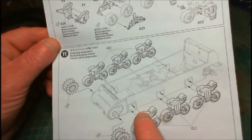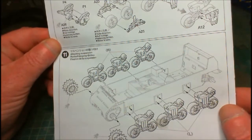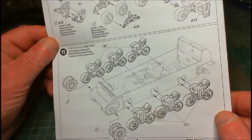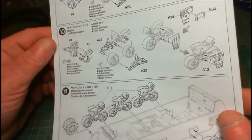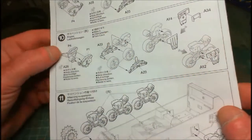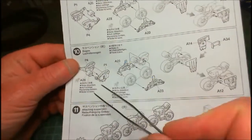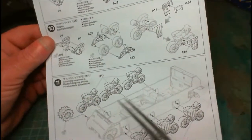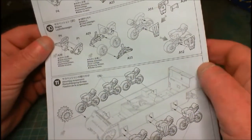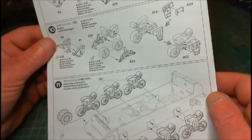I won't actually fit the bogies at that stage, not yet anyway, because I want to think about painting. They're going to be fairly awkward to get in there and get painted. It's a case of what do we do, decision time. I have to make a decision on it. I'll make them all up, I'll attach them, and I can paint them up afterwards. I can get that whole lot painted as one piece, as long as the wheels move, then I can get in there with paint and things.